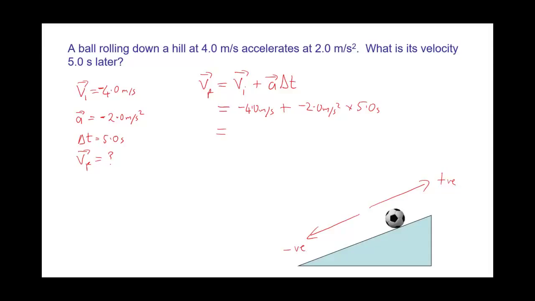The next step is to calculate the answer. Notice this isn't about math. The math is all math you should already know how to do. This is about the physics. I need to see your logic. If you need to play around with math, you can do that on your calculator or on a piece of scrap paper on the side. All I need to see here is the answer. -2 times 5 is -10, and we end up with meters per second, plus -4, we end up with an answer of -14 meters per second.